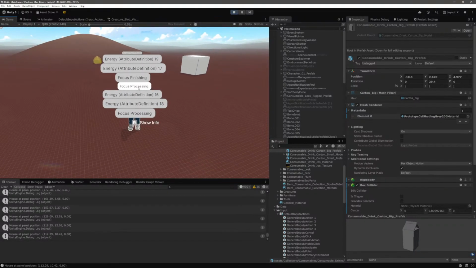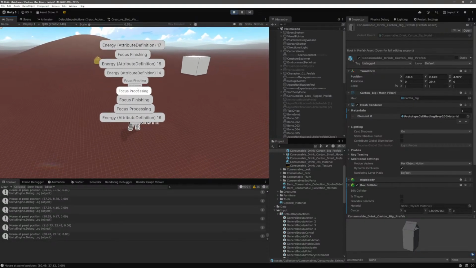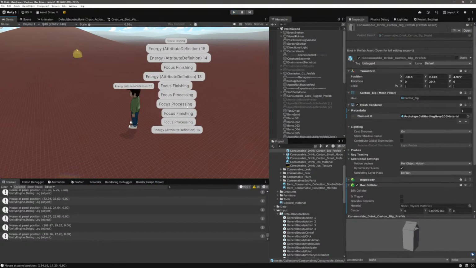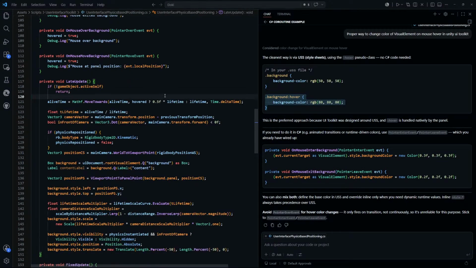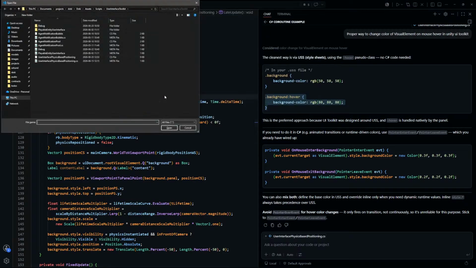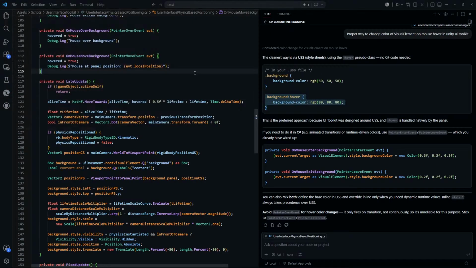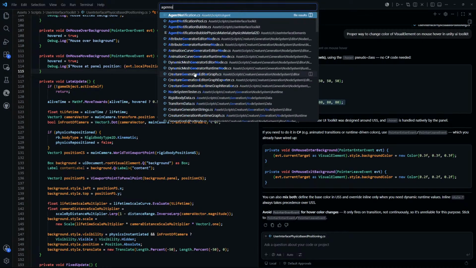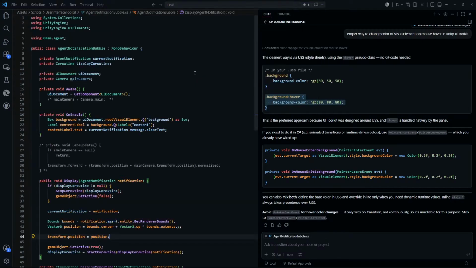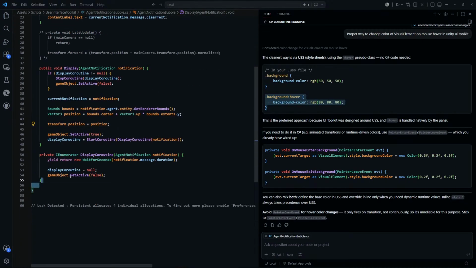Oh, you know what? It's not only the pooling that destroys it. It's also the agent notification bubble. It's this one.